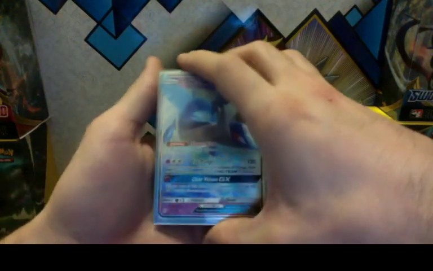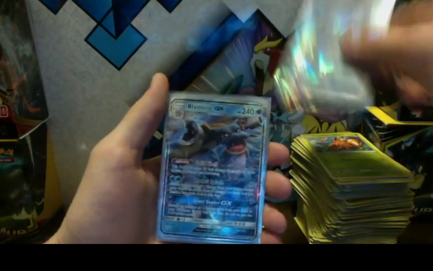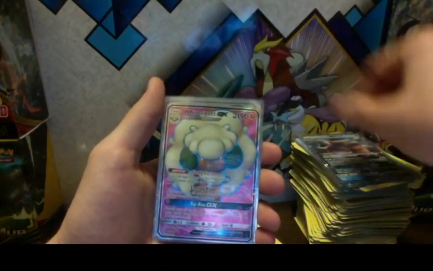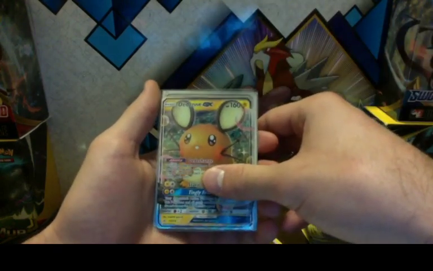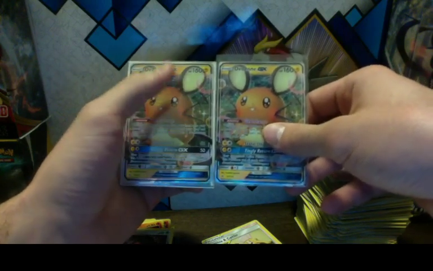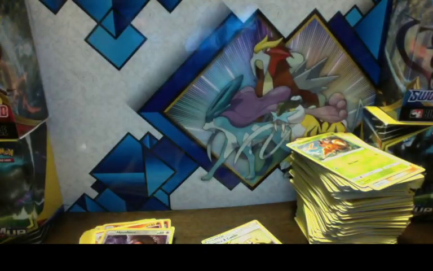Alright, we got Latios GX, Blastoise GX, Whimsicott GX, and not one, but two Dedenes. Pretty neat. And a fairy card, which might be worth more someday. Someday.